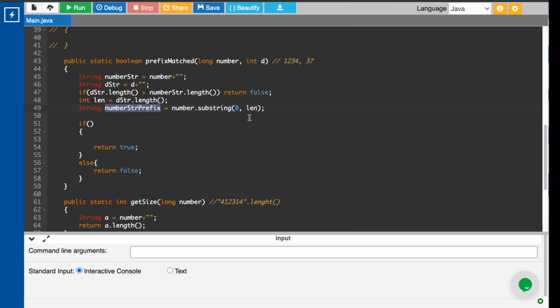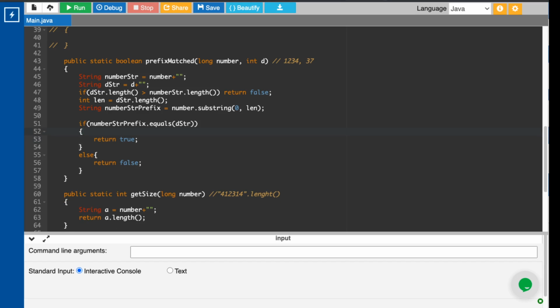Now we have number str prefix and d str, and we just need to compare them. We say number str prefix equals d str. If they're the same, we return true. If they're different, we return false. Should make sense.